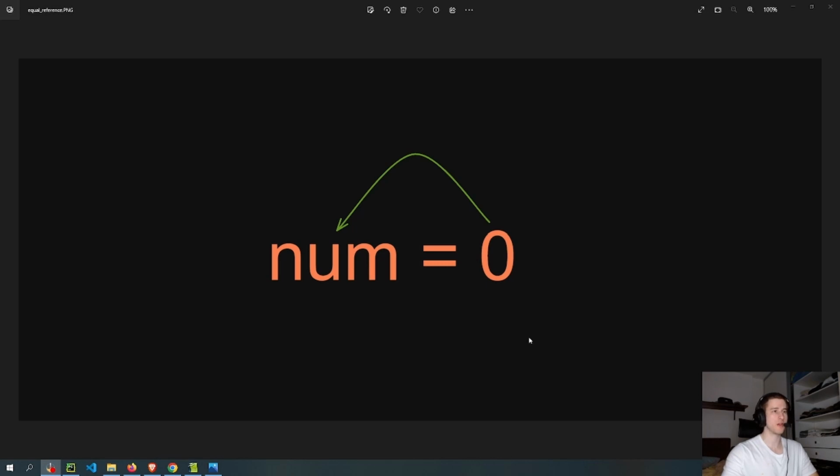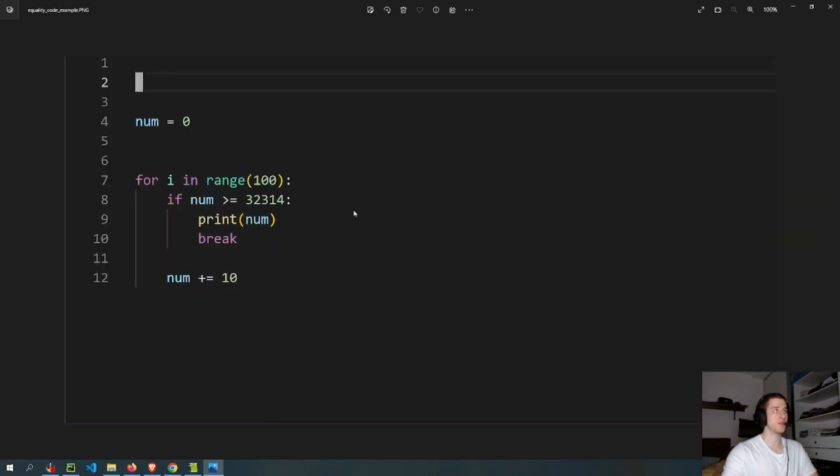So whatever value you put on the right is going to be stored in the word you use on the left. And from that point on, every time you use that word in the program, the interpreter is going to understand that the value you stored in the beginning is the one that is being changed. So in this example here, you initialize num equals 0 on the top, and then inside of the loop, you're increasing num by 10. So the computer knows that it's 0 in the first one, and then after the second one it's going to be 10, then 20, and so on.